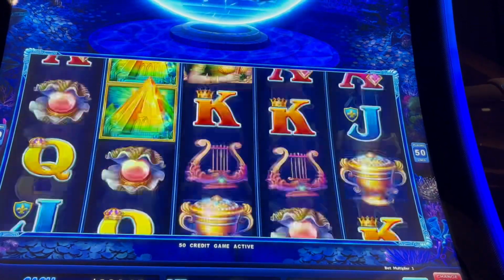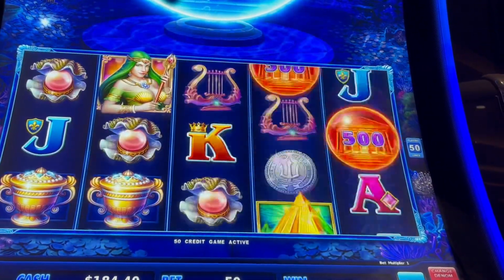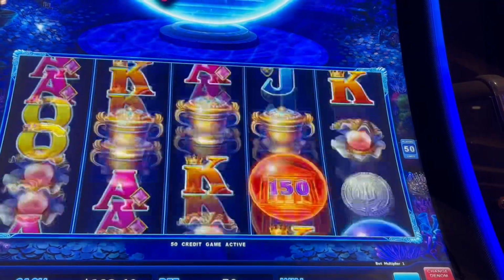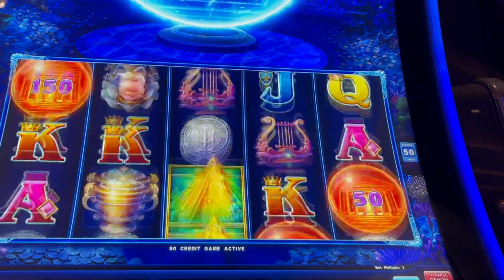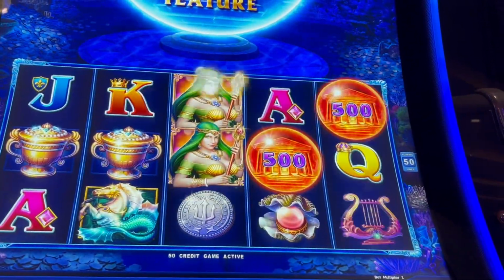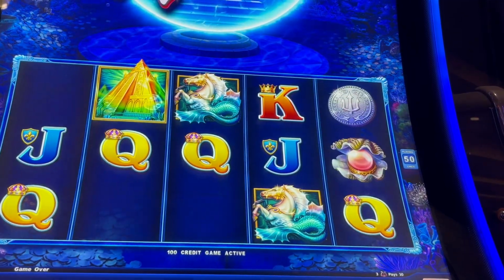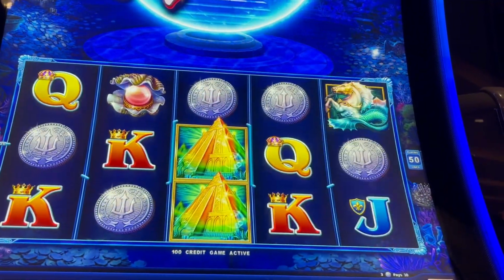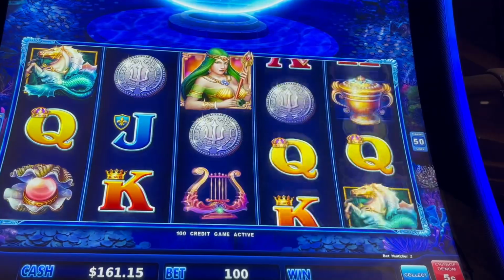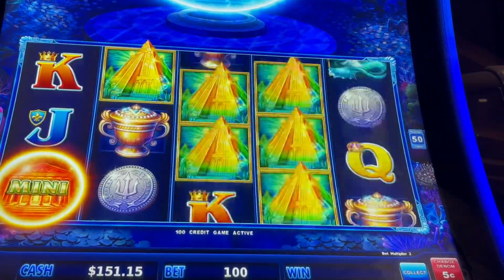So we get those pyramids, right? Columns 2, 3, and 4. Oh, I missed the middle. Raise a bet to $5. One more, do it.